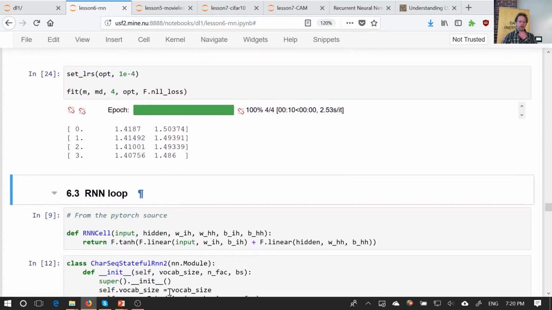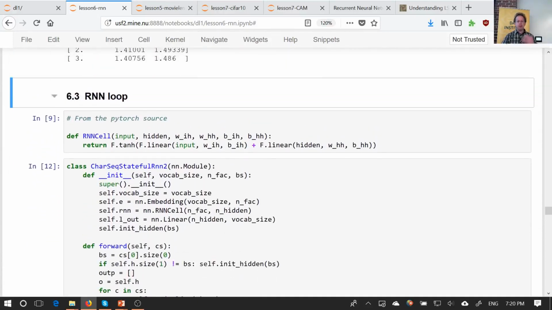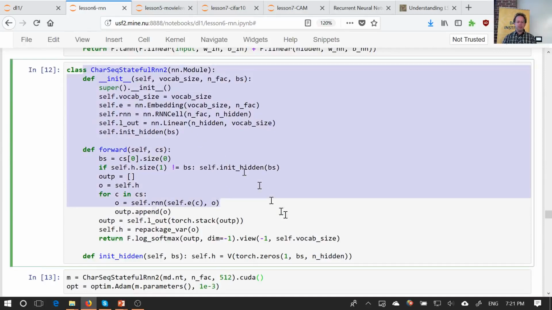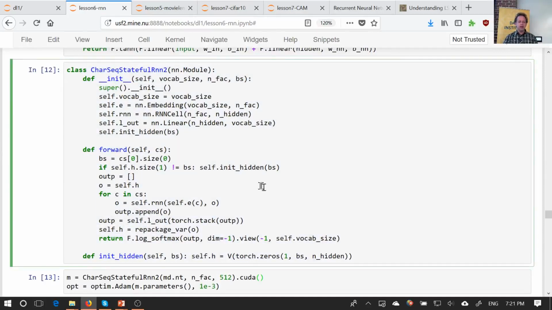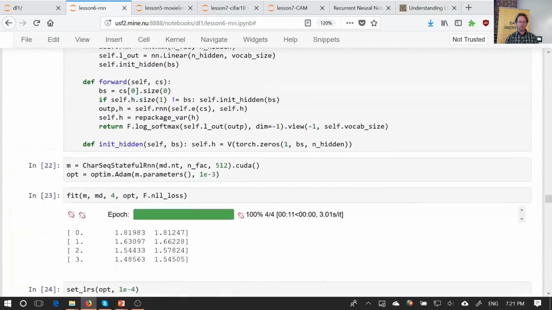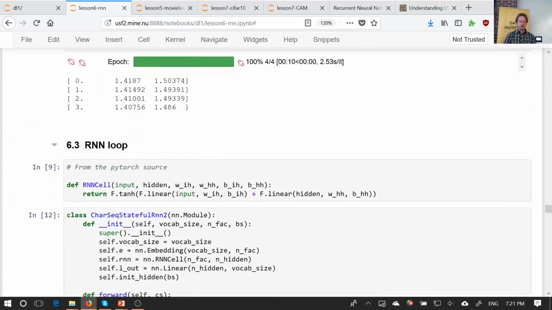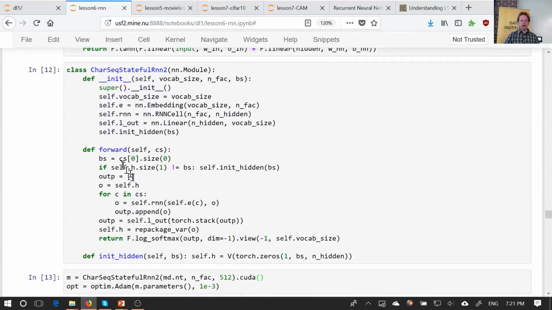we can go a bit further with our RNN by unpacking it a bit more. This is again exactly the same thing, gives exactly the same answers, but I have removed the call to RNN. So I've got rid of this self.rnn. I won't spend time on it, but you can check it out.